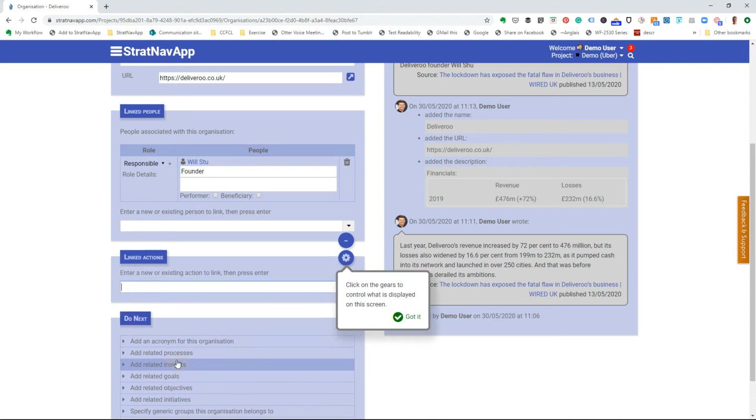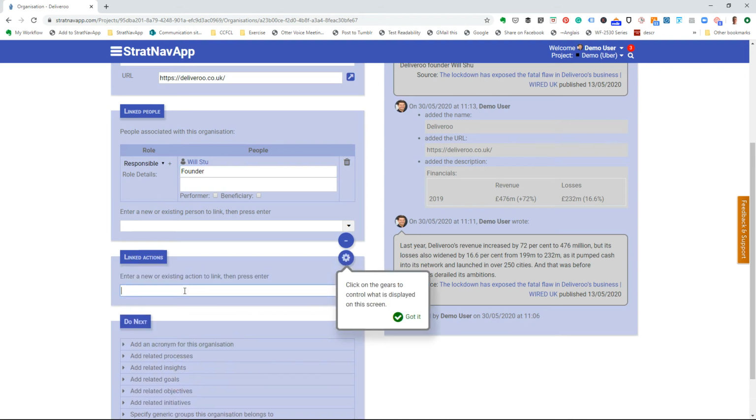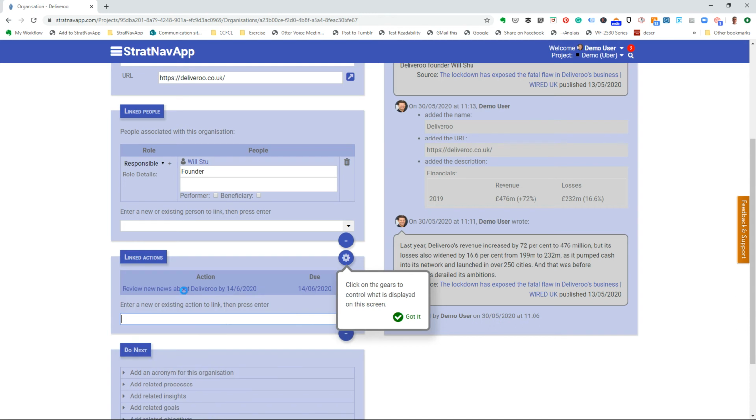Once I've run out of things I can find now, something I might suggest is that I want to come back to this in 2 weeks' time and see if there's any new news about Deliveroo. So I can click Add a Related Action, and I can add an action called Review New News about Deliveroo. I'll say by 14th of June 2020, and it'll create an action for me to go and do that.